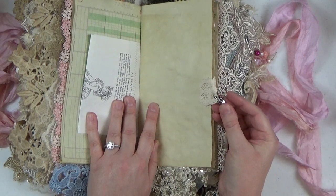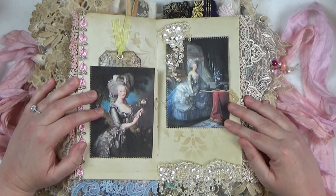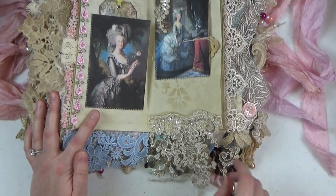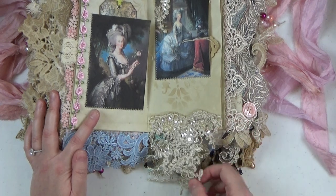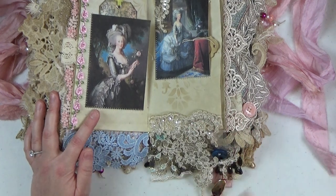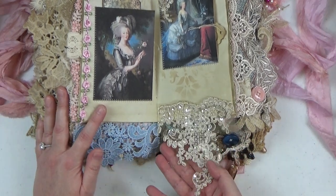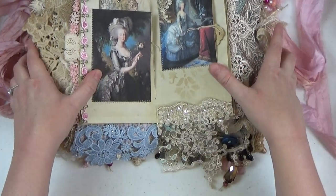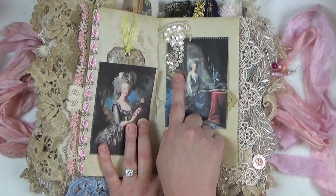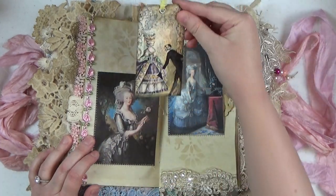There's a little crown charm attached to that little lace tab, and some stenciling here. Here is the center spread of the third signature. I love this beautiful applique along the bottom — this is actually from Hobby Lobby, it's bridal trim. I always wait until it goes 50% off because it has either pearls or rhinestones on it so it can be a little pricey, but at 50% off it's not bad at all. I just tea dye it and it's gorgeous — makes beautiful appliques to stick on the pages. You can cut it up and get a lot of use out of even just a yard.